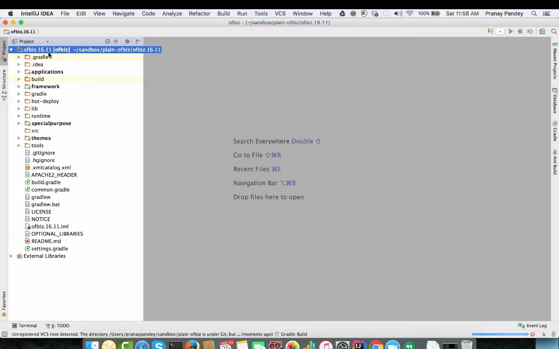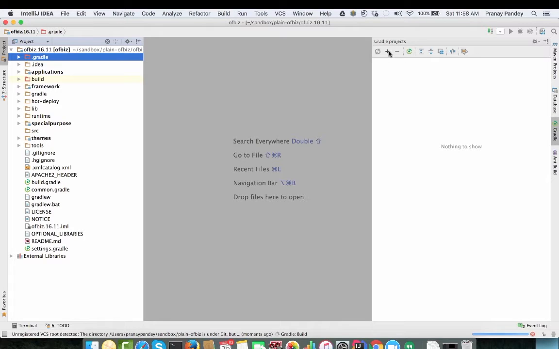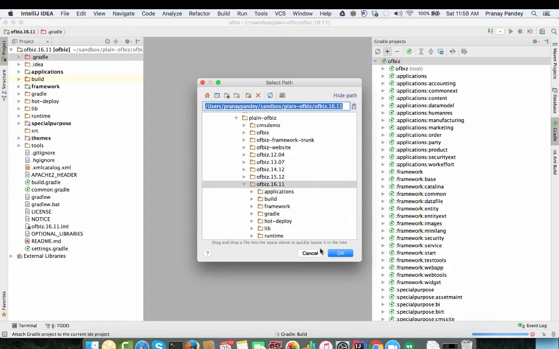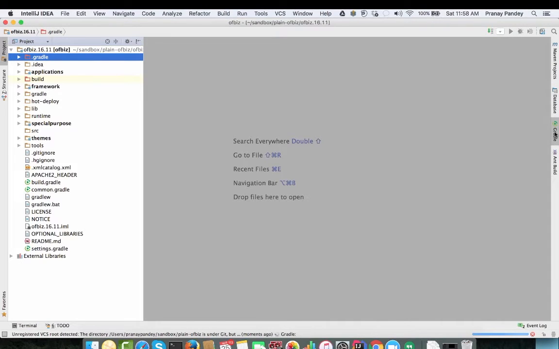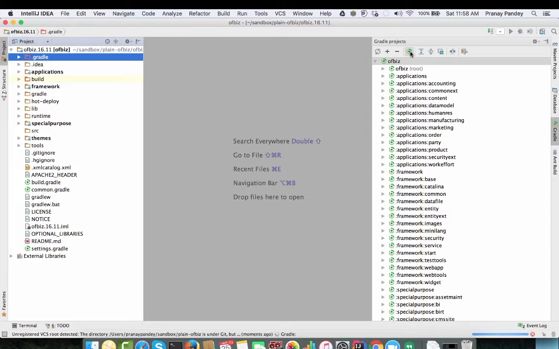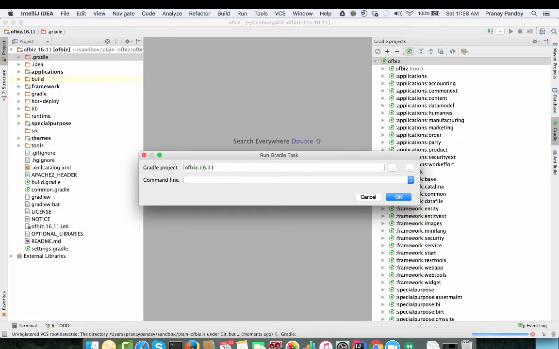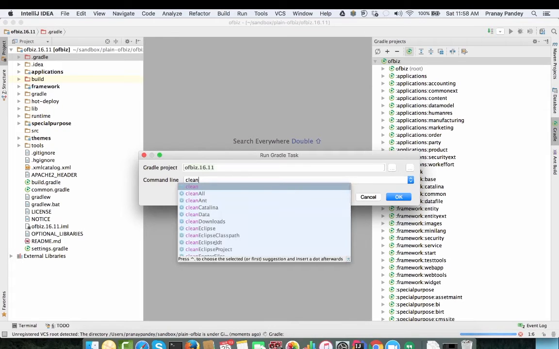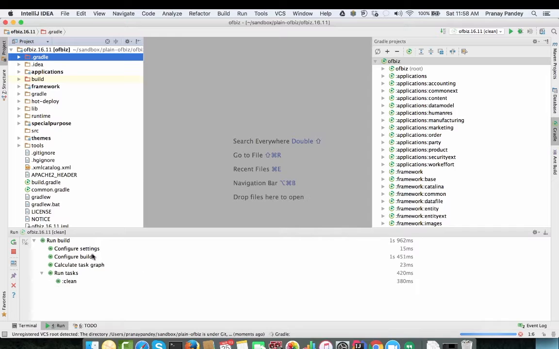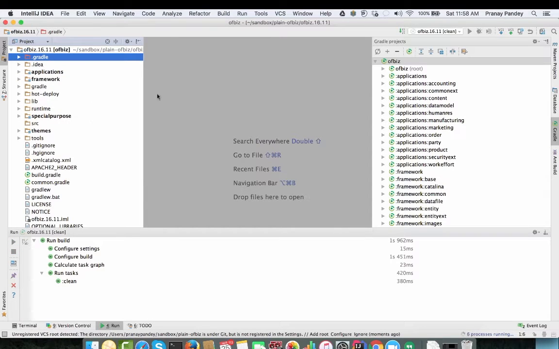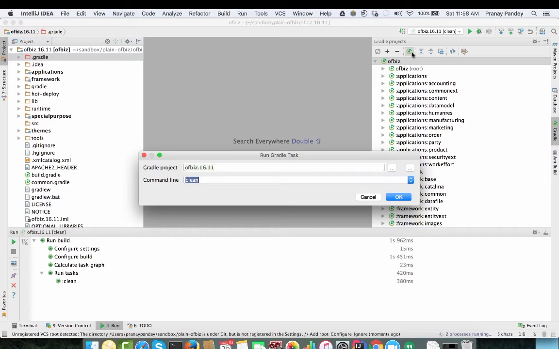Once your project is set up, you'll get the Gradle option here. And then you'll be able to see that it has already been configured. So you can open up Gradle options from here. And anytime you would like to run a Gradle task, you can do it from here. Like if you want to run Gradle wrapper clean, you can right away select it from here and say okay. It's going to run that particular task for you. So there was one target, let's run one more.